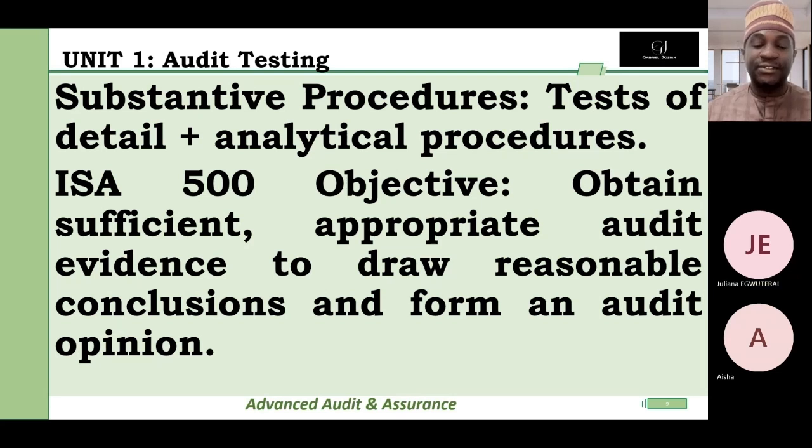You need to obtain sufficient and appropriate evidence to be able to draw reasonable conclusions and form an audit opinion. So you don't form an opinion based on whatever is in your head or hearsay or based on what you've seen an organization do. You form it based on sufficient, appropriate audit evidence.